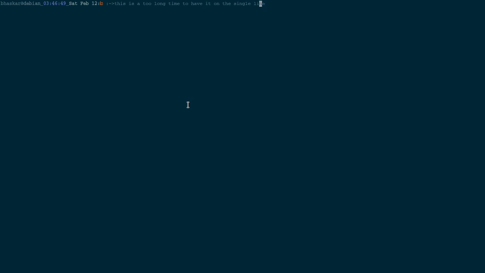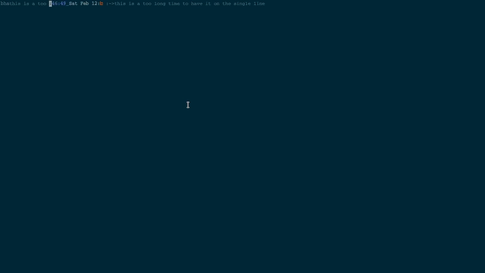Now say for instance, I want to take away this many words from the beginning of the line. My cursor is sitting on a word, and I want to take away the left-hand side words out of it. All I have to do is Control U, it's gone.